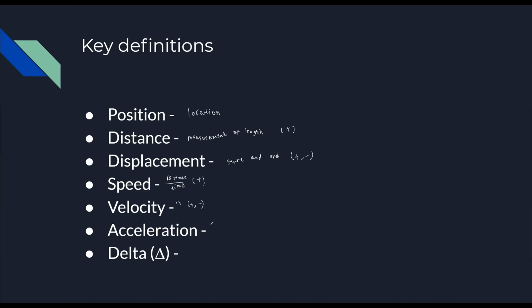So in this case, say we started from 3 km/h, and then increased to 5 km/h in 2 hours. What this would look like is the change in velocity, which is 5 - 3, over the time, which is 2 hours. So that's 2 over 2, which would be 1 km/h per hour. Delta just refers to change in, and it's actually a Greek capital letter. If we want to say change in velocity, it would just be delta V. Delta is always very important to remember.